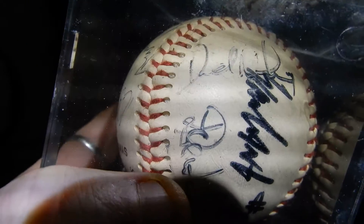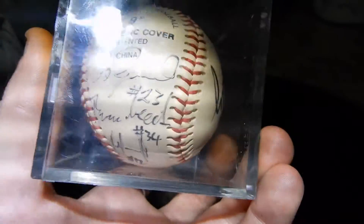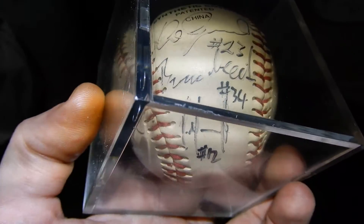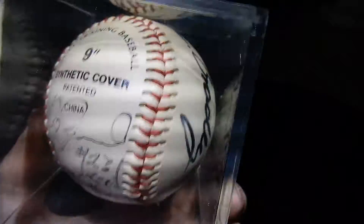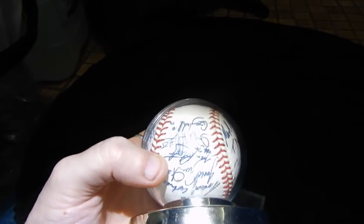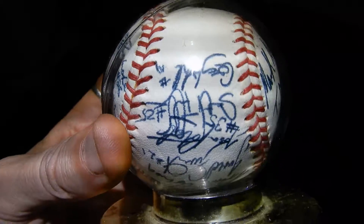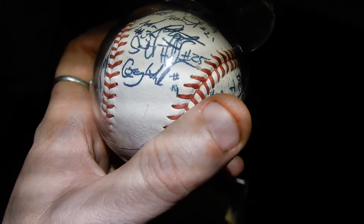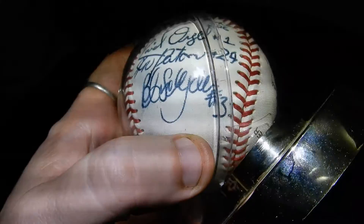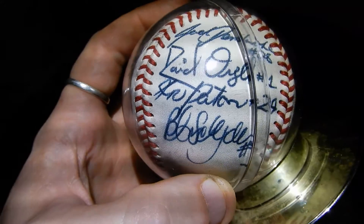That one's really — I don't know who he is. DL something. So is it a collectible ball or not? Do you know who the players are? I don't follow baseball, I'm an Aussie. That one's got an actual American thing on it. Player number 19, player 21, player 13, 24, player 1. Dice — D-A-I-E-L or something.